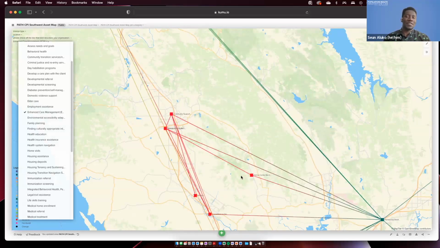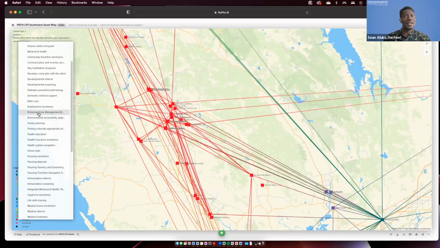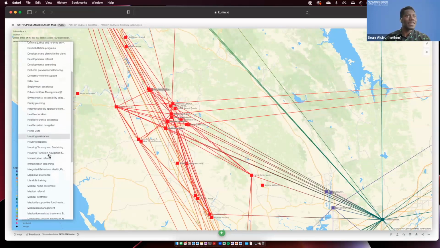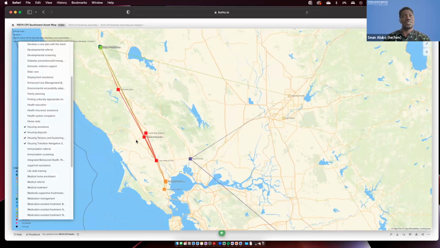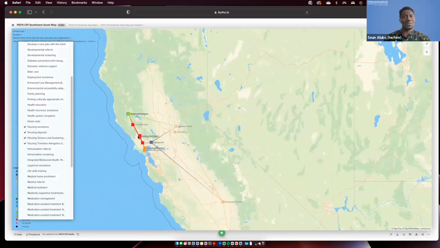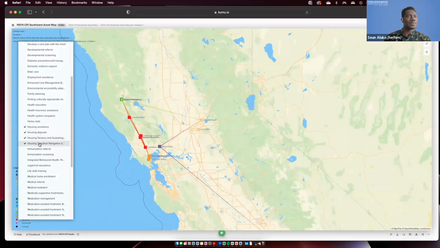Or a very similar use case: I am a provider in Sonoma who is not a housing provider, but my patient needs to be connected with one. In services provided, I can filter by housing assistance, housing deposits. I will select all four housing variables, and I can see who is doing that, not just in my county but across the state as well.